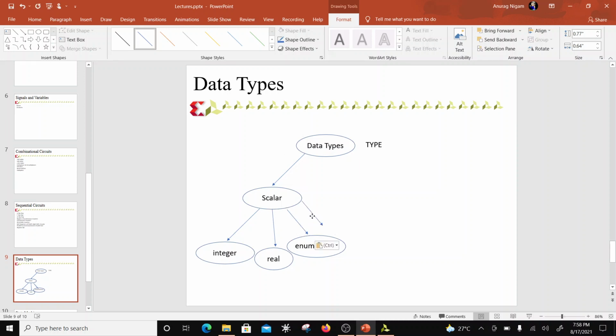Besides enumeration, there is yet another one which will be called physical. We haven't used a physical type, but we have introduced it. For example, there is an inbuilt physical type which is time. Whenever you say q is assigned something after 10 nanosecond, we have introduced a delay concept in one of the sessions, and we have seen 3 delays: inertial delay, transport delay, and delta delay.